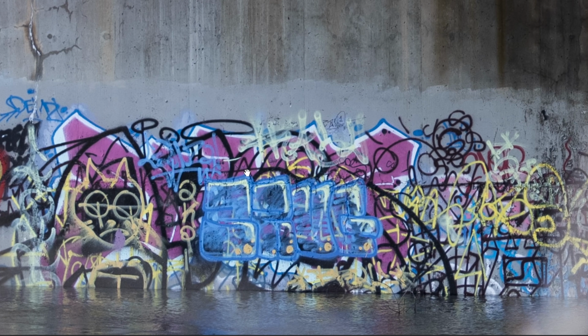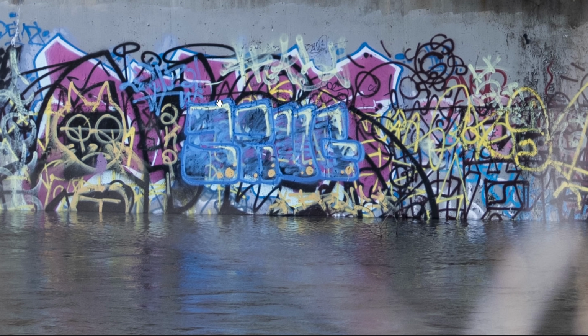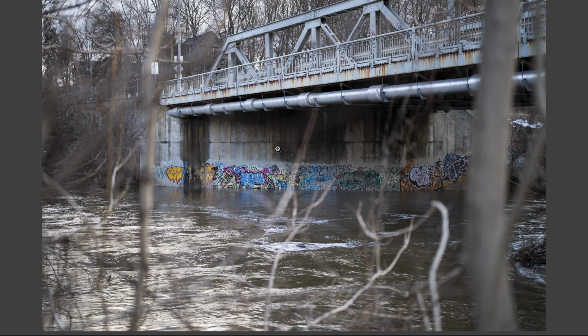So if we punch way in here to the graffiti, we can see we have a tremendous amount of detail, and those colors really pop. They're very rich and vibrant, which I like. And in the overall scene here, the colors do well for an otherwise pretty gray day. But yeah, I'm really happy with the rendering.